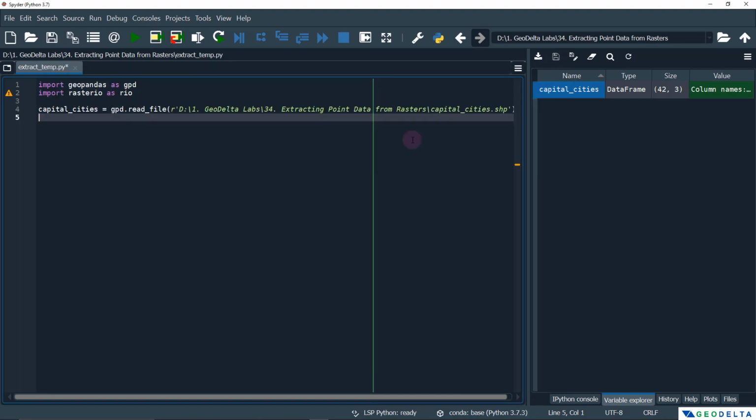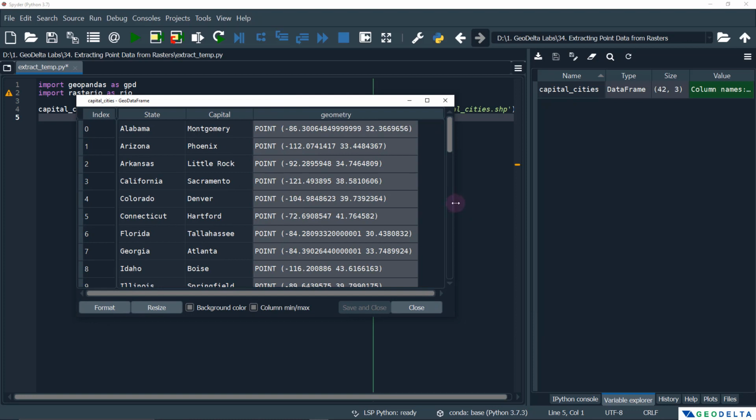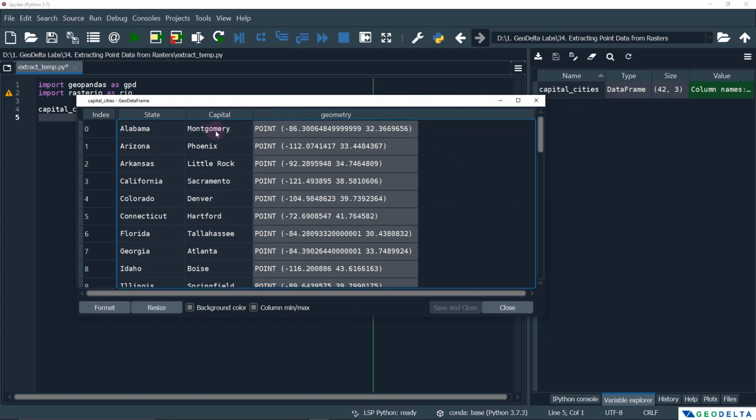Alright, so before we head over to the next step, I'm going to create one additional column, because after I extract the data, I would like to save the temperature that was extracted for each of these different cities in another column somewhere over here. So it would be convenient before we proceed further to create an empty column with a title like temperature or temp, so that later on, once we extract the data, we can fill that in conveniently.